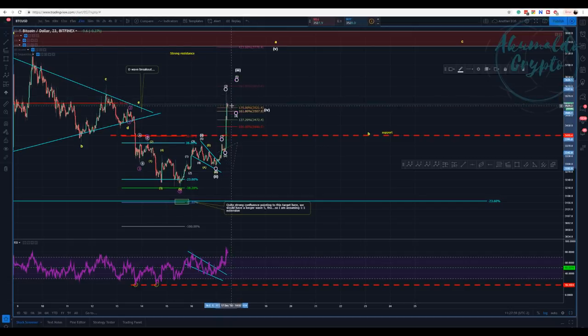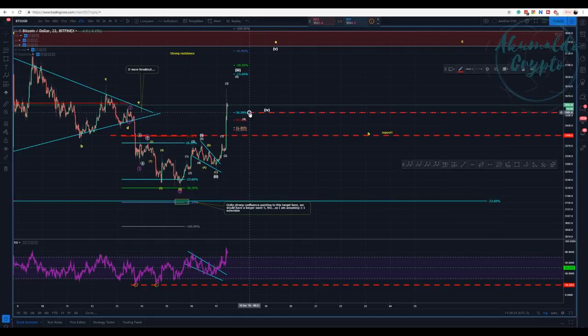So now I think that we are either gonna go up once more to finish this wave three of the lowest degree, or we are gonna retrace to this place here. You're getting there. 50% perhaps, we don't know. According to the alternation rule, let me see where the wave two of this degree retraced. 1, 2, we retraced to the 38.2%. It's a shallow retracement. So I wouldn't be surprised to see a wave four here retracing to this region of the 50%. This is roughly 3473 on Bitfinex, guys.